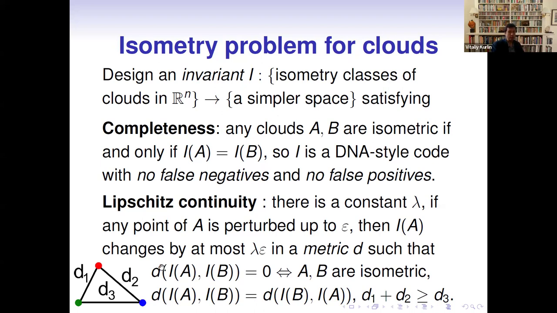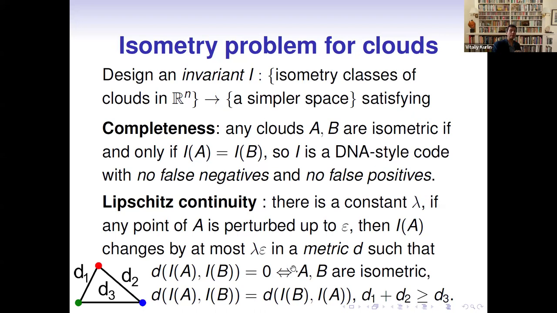With invariant values, a distance metric is a function on pairs. It's not a property of a single object. It's a distance between two objects. And this distance should satisfy three axioms. First, distance equals zero if and only if our objects that we are comparing are the same, or in our language, equivalent. If I is a complete invariant, it means that our underlying clouds are isometric. So only for isometric clouds should the distance be zero, only in this case.